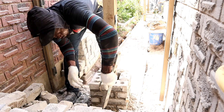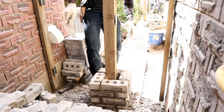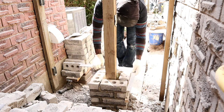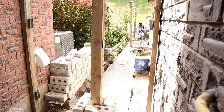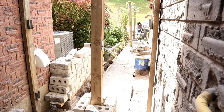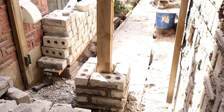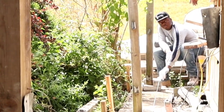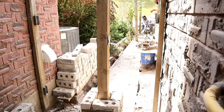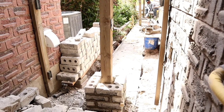Guys, what we're doing now, we're squaring. We want to make sure we square all of them together. What I'm doing right now, as you see, I put my line from right here, and I bring it all the way down there. Just so after we finish this one, we're gonna line up the other three, and it should be good.